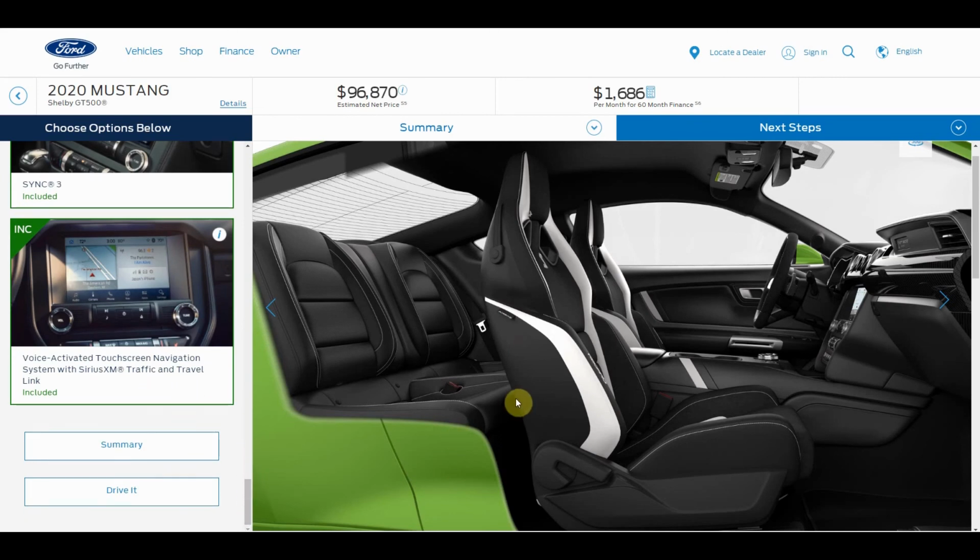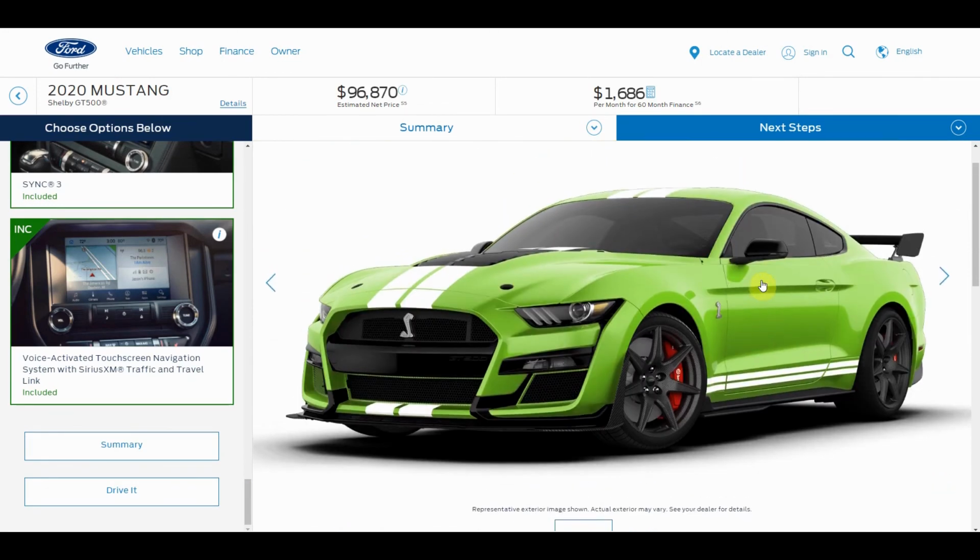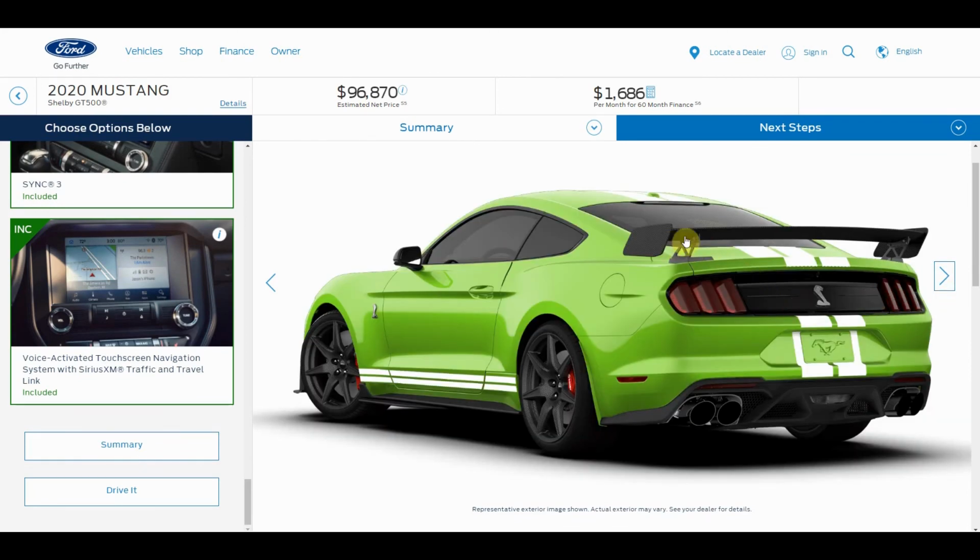All right, so we have come to the conclusion of this build and price for the GT500. This is the one I would configure for myself. Grabber lime with the vinyl stripes in the middle and the vinyl stripes on the side here, with the carbon fiber track pack, which comes with the cool looking carbon fiber wheels and the Michelin Cup Sport 2 tires, and of course the big wing out back, which some people don't like. I personally think it looks really cool and it sets the car off.